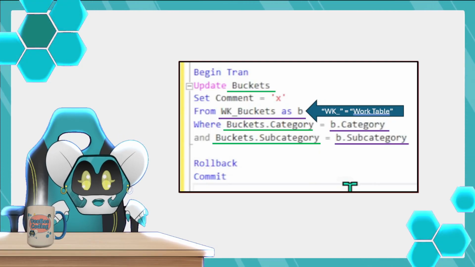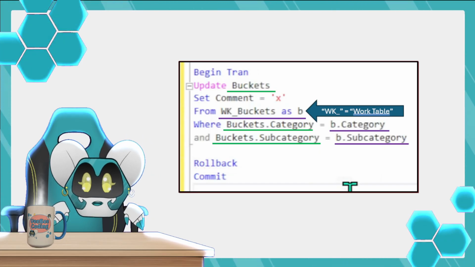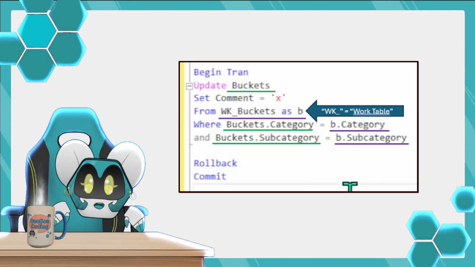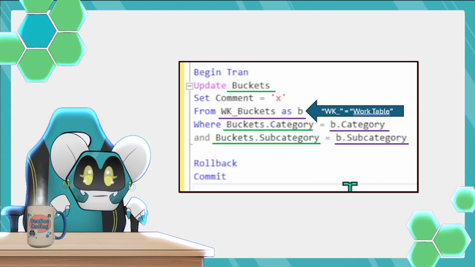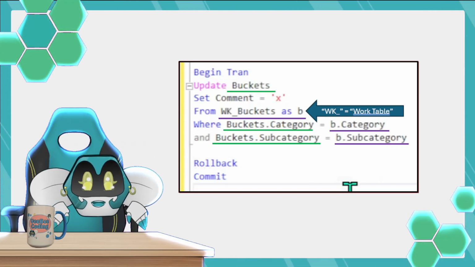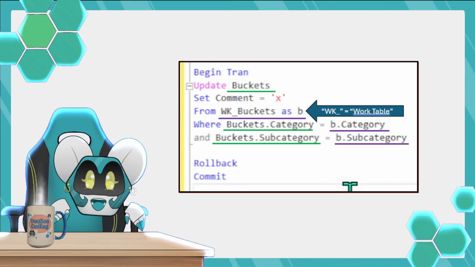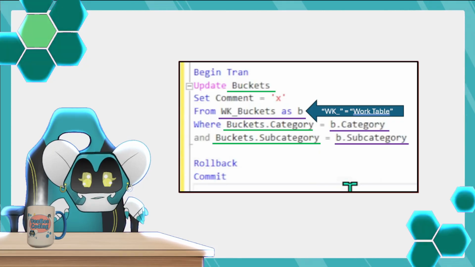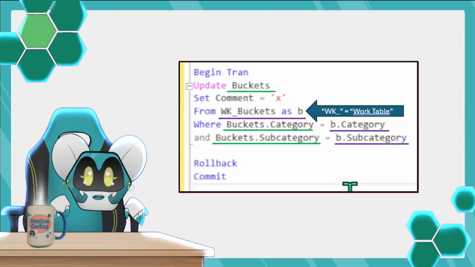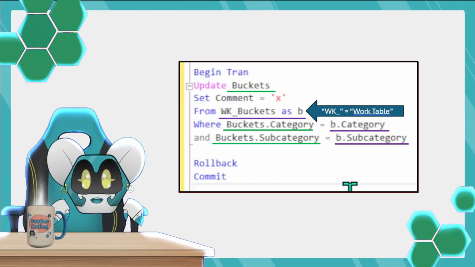After you have that work table prepared, you can reference it in your update script. You can still say update the main table, and then go down to your from, call out your work table name, and I give it an alias of B. Then in your where clause, that's where you connect your main table to your work table, calling out your primary and foreign keys there.